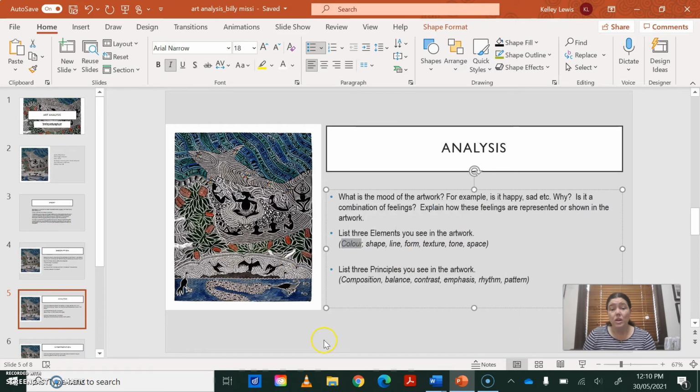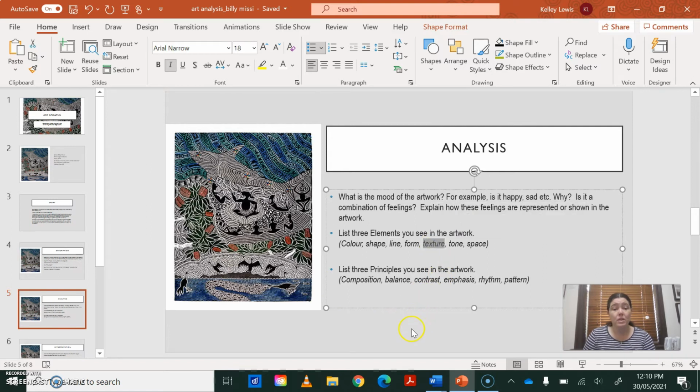I can see that there's a lot of colour shown. We've got the blue water, the blue and green sky, the bottle brushes and the black figures and the birds. You might look at the shapes, the shape of the shark, the shape of the waves, the shape of the animals. You might even talk about line. Lots of line throughout this particular work.